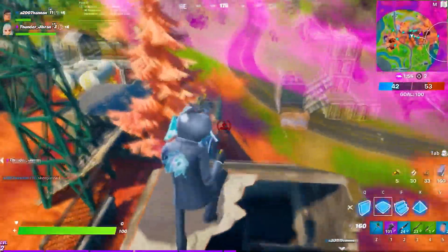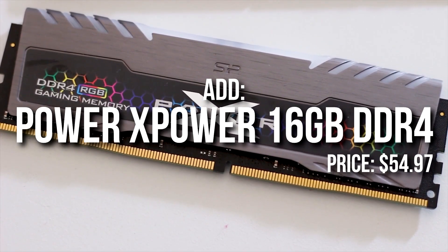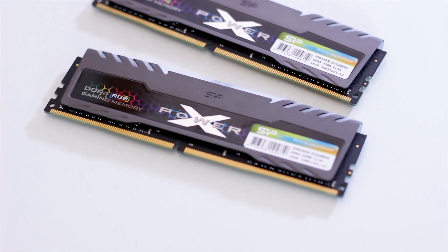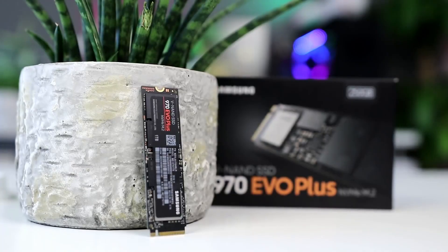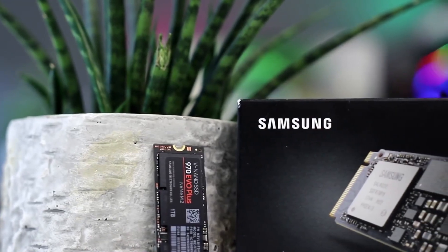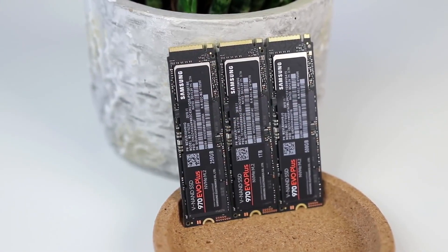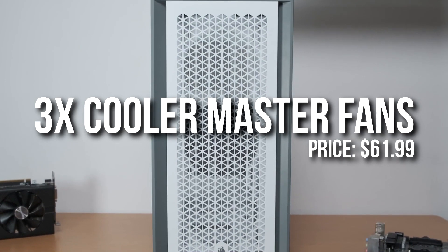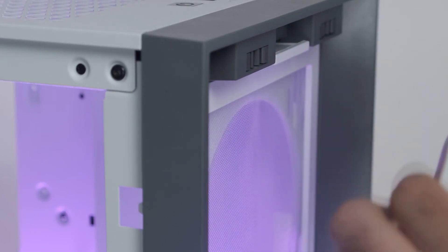For the first upgrade option, I would add another 16GB of RAM for a total of 32GB. For gaming 16GB is more than enough, but if you're planning on streaming with a lot of tabs open, heavy multitasking, or video editing, 32GB will be the sweet spot — and it's only an extra $50. For storage I upgraded to a 2TB Samsung SSD instead of 1TB, which is really important for video editing since files tend to be very large. I also changed the case to the Corsair 4000D and added three Cooler Master fans in the front for better overall airflow. Total price with these upgrades is $1,860.